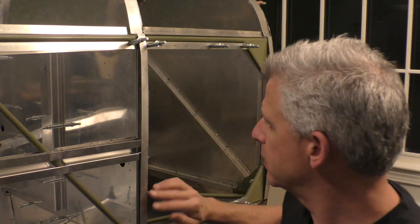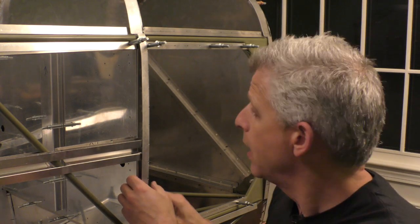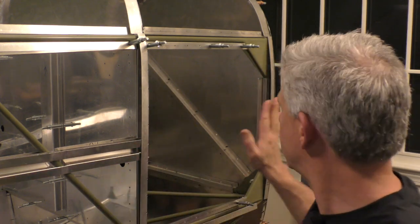The last thing, if you look along this side, you have this flange, which is really what the skin attaches to. And we're getting that in place so that as we go from the firewall back, we'll be able to begin to lay our skin into place. And that also, of course, makes the airplane really start to come to life.